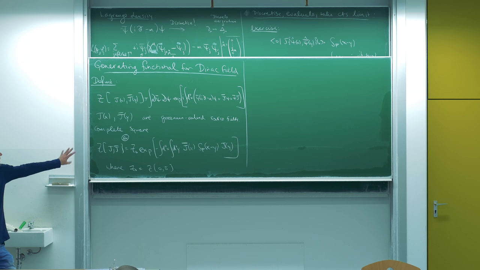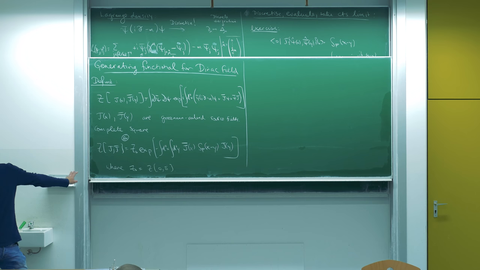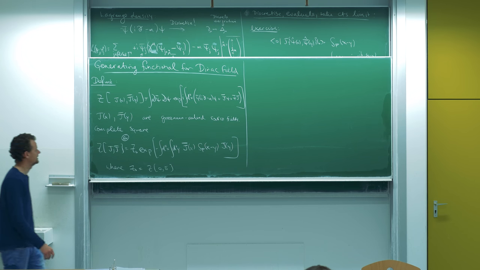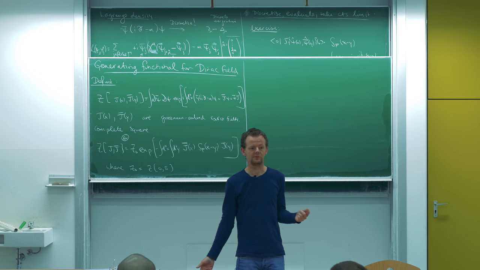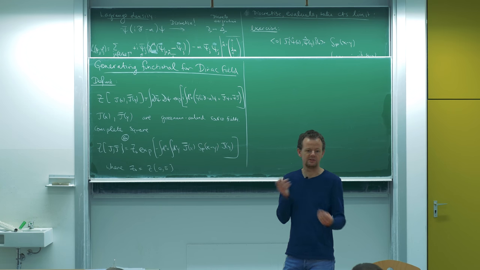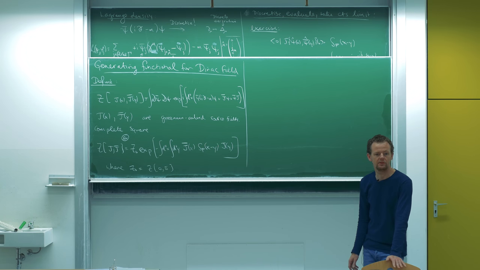And this next bit is just so wonderful that it's worth all the trouble, in my opinion. So we have this generating functional. We've defined the path integral quantization for the Dirac field. We want to get endpoint correlation functions. Well, if you were to do things by canonical quantization, what we did last semester, then when you want to compute these endpoint correlation functions, you encounter the difficulty that you have these minus signs everywhere, right? We have a Wick's theorem for Dirac fermions.